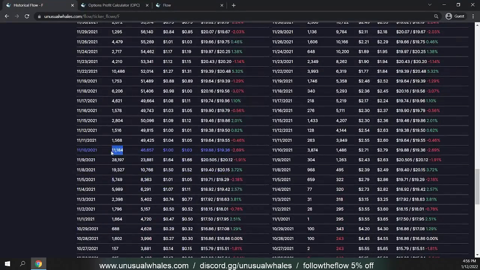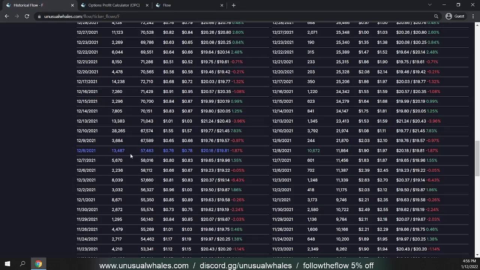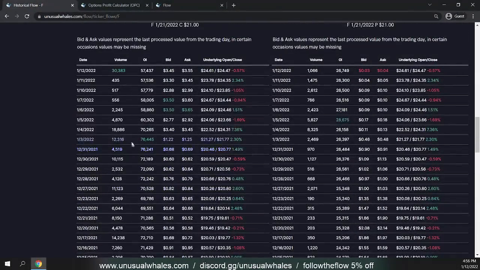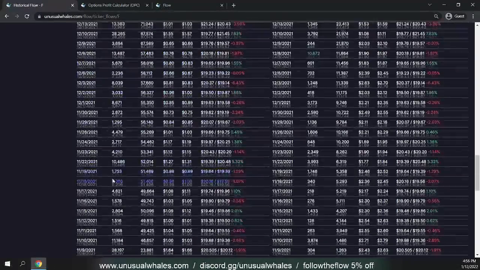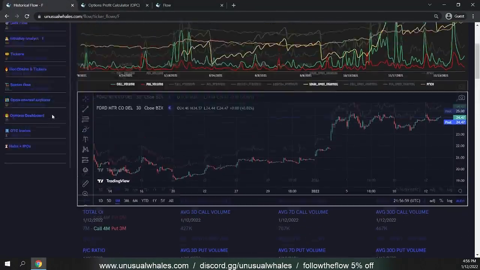Otherwise, we would just see, like, one day at least a minimum of 30,000. So maybe here they could have legged in for quite a bit. Okay, so they clearly didn't leg in all at once, I guess is the point that I'm trying to make. So this position was built up. So I guess I kind of look stupid there. But if it was in one go, you would have been able to see it.